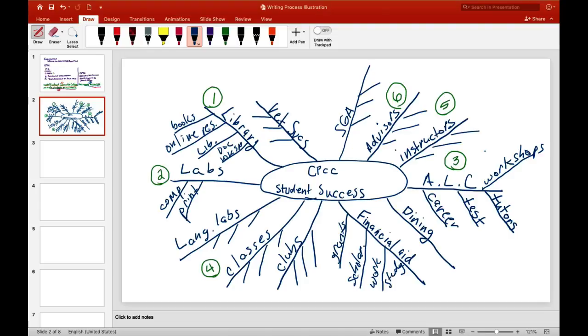Now, this is also how we try to keep from plagiarizing, because if we put this brainstorming into our own words and then formulate our outline from the brainstorming, then we're less likely to copy and paste from the internet. Okay, so that's it for mapping, and then we'll get to move on to the next step.